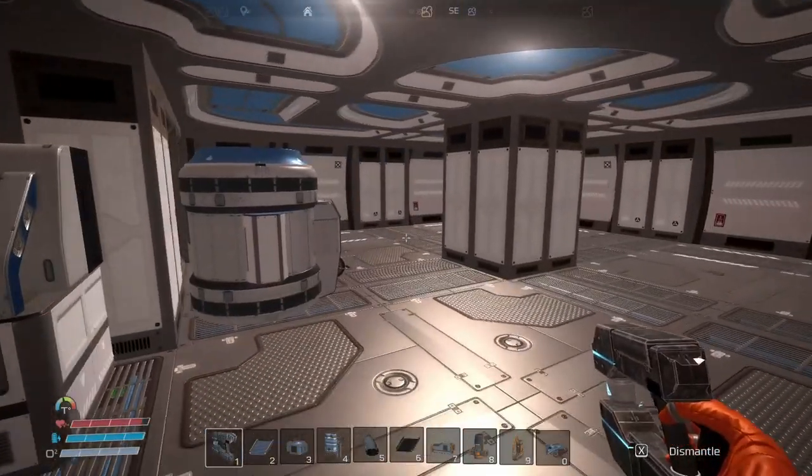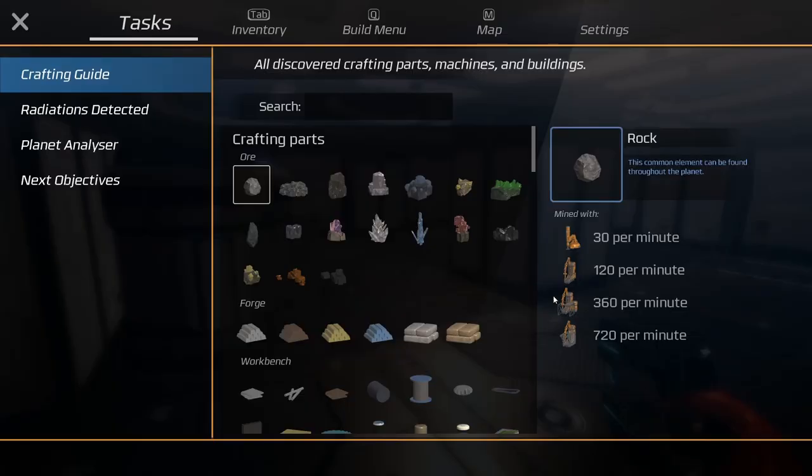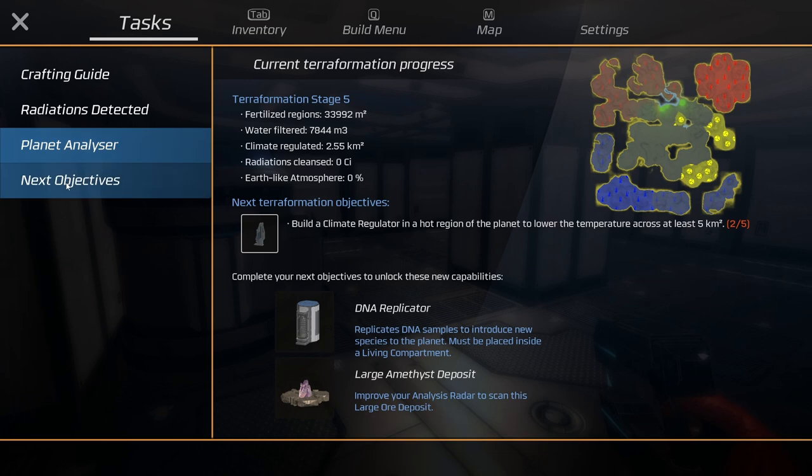Today we're gonna go and put the rest of the planet analyzer jiggies in here. This guy, climate regulators. We get 2 out of 5. I don't know how, because I only put 1. Why is it? Oh, we only have 1 here. Why is it 2?